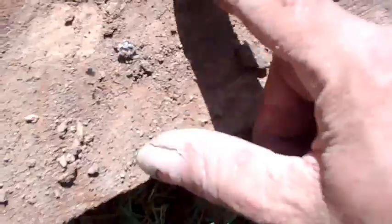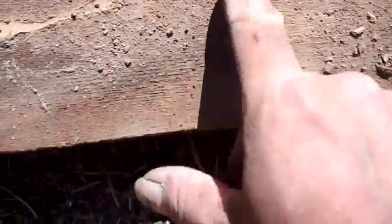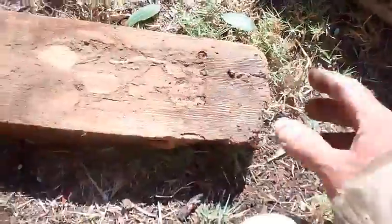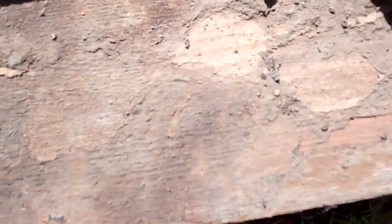And I've seen a couple live ones. You can see how they, just like a router, they groove it out just like a router. That's why if you put oil and they start where the pieces of wood mate. See, this piece of wood here was mated with this piece of wood like that. And they get in between it. And that's how they get pressure to bore into the wood.